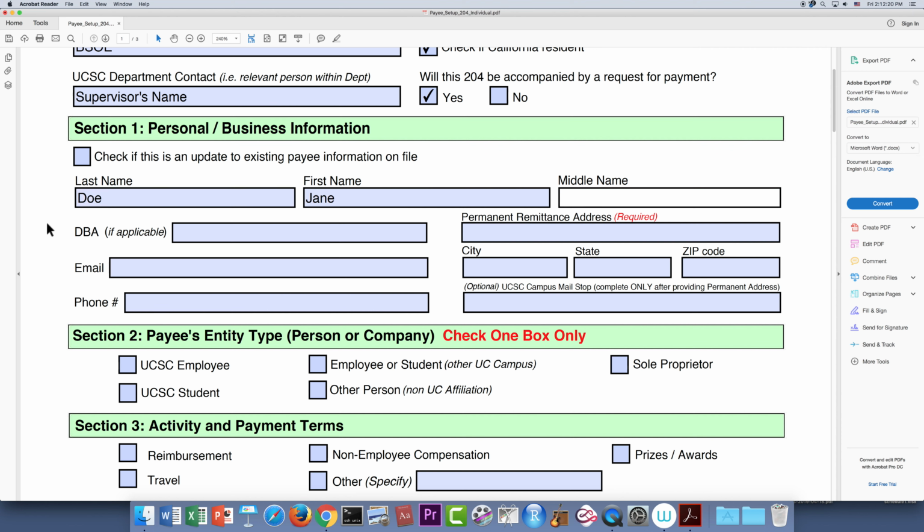We're doing a new form, so we're going to put in a name, last name, first name, middle name. You want to put in a permanent resident or permanent address. You want to put in an email address.